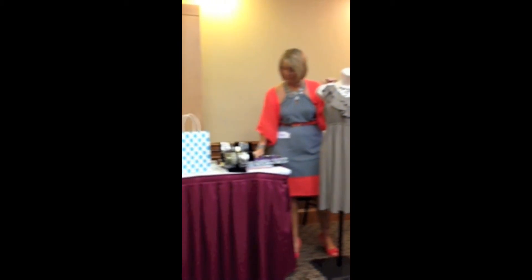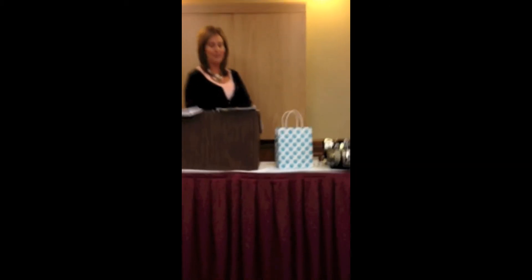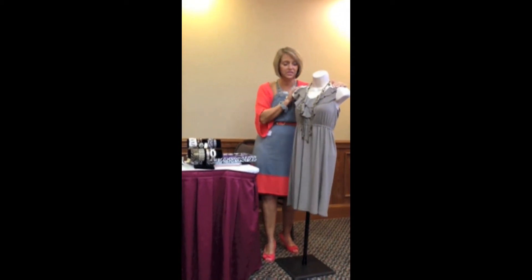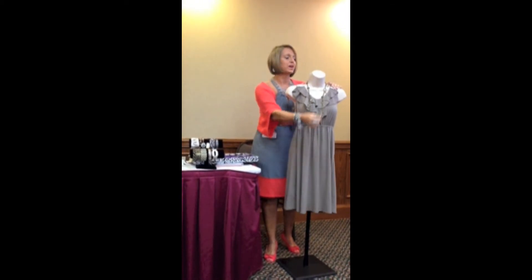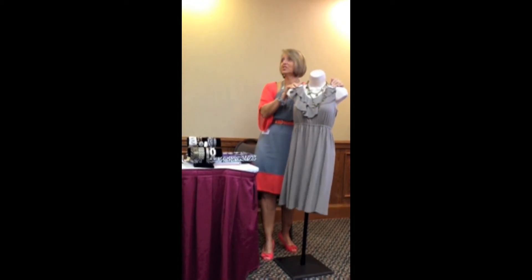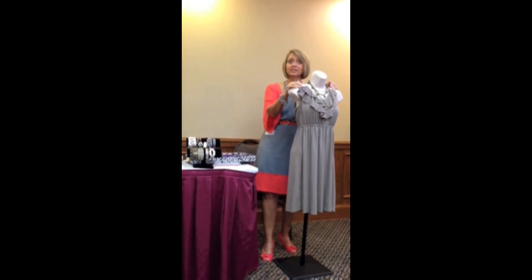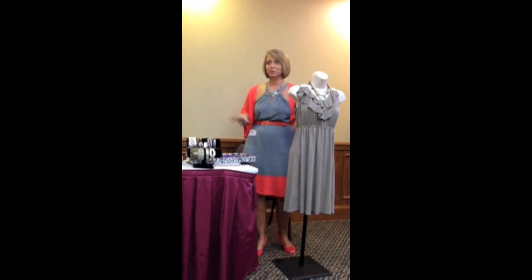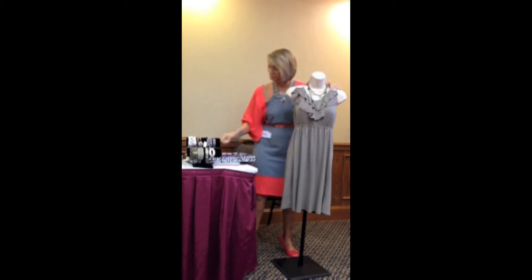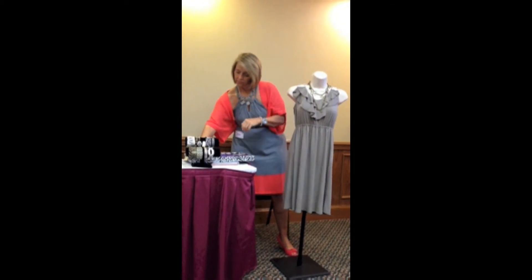To add sass, style, and color to every outfit, start with a great base necklace called Shake It Up. The Shake It Up necklace is one of my go-to gold pieces because it's antiqued gold. Wear it long, wear it double — remember the clip-it — and you can even wear it as a belt. Hook it into your belt loops and let it droop; it looks fantastic. Layer it up with one of the hot colors of the season: cobalt blue.